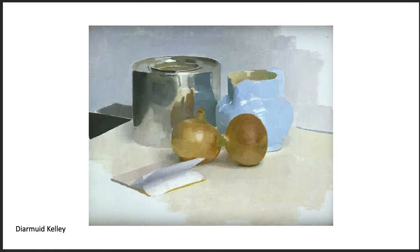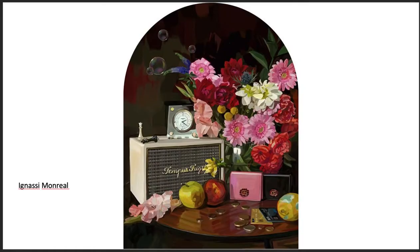Dartmouth Kelly paints fairly domestic subjects, but for the most part, they're painted in such a way that they really do illustrate light. He actually paints in a box, in a big box room that he made so he could completely control the light so it never changes. He paints from direct observation entirely. And so we still see this sort of iteration of the domestic, at least in the setup, even though they get a little bit more bald and a little bit more highly saturated in light.